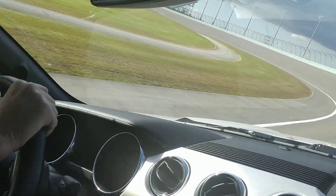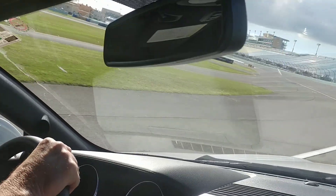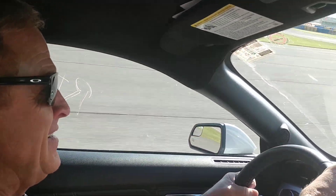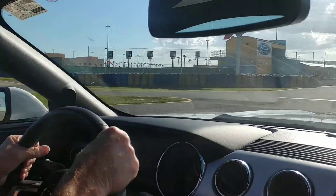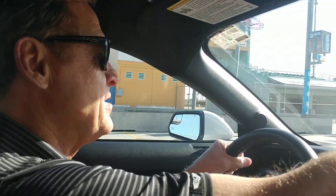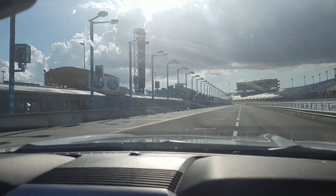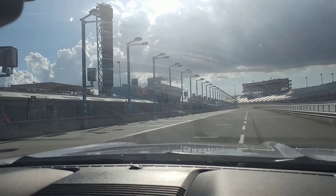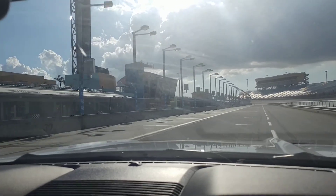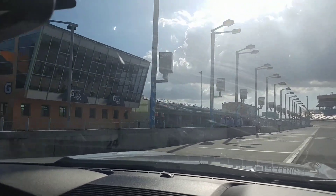Let's throw our hands up like we're going to pit. We've got 39 cars behind us now. The race is getting ready to start. We're hitting pit road — 55 mile an hour speed limit right here. The line starts right there. Now we're on pit road and we go find our pit box. There's a whole crowd waiting there. We'll whip this baby in, jack it up, put four tires on, top off the fuel, and we're good to go.